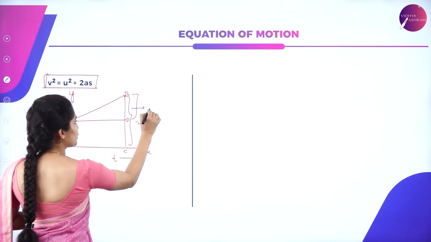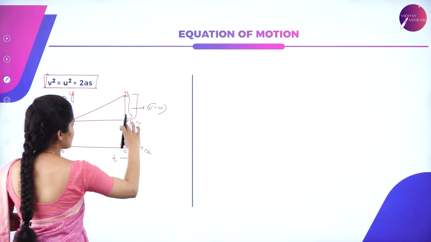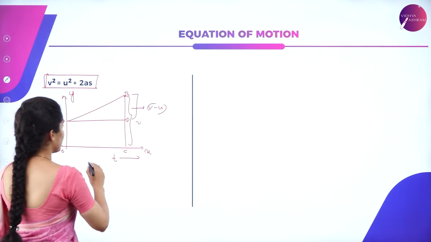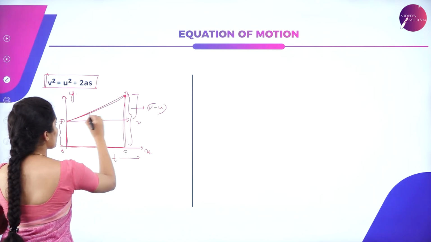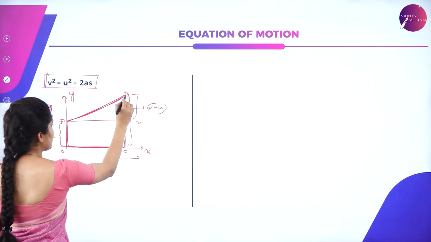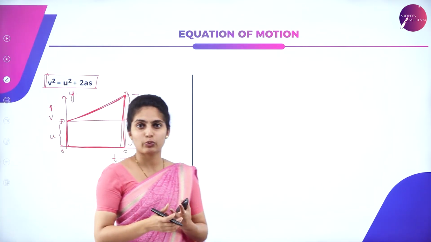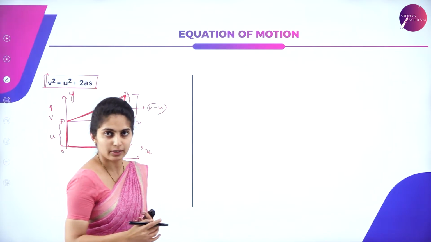B to D is said to be V minus U and this is T. So this will also be T. This is U and this is U. This is V minus U is the consideration here. So this is nothing but the trapezium which is given over here. So on the whole we consider it as a trapezium. Either we can break it into two pieces like the previous equation and do it, or else it can even be considered in case of a trapezium.